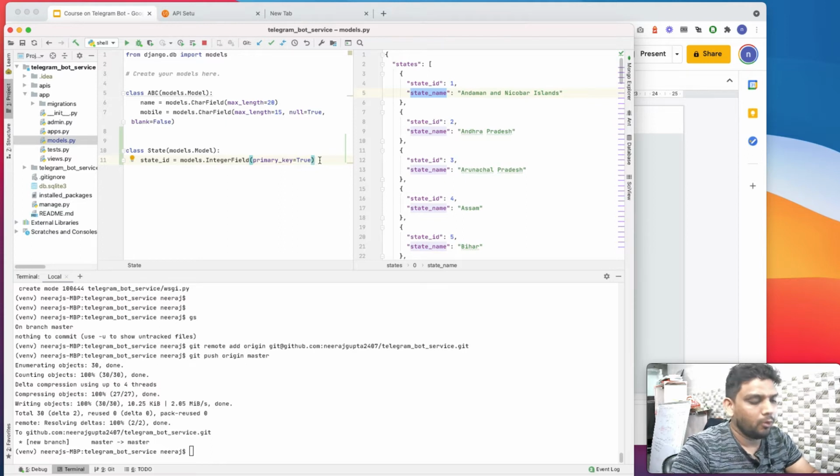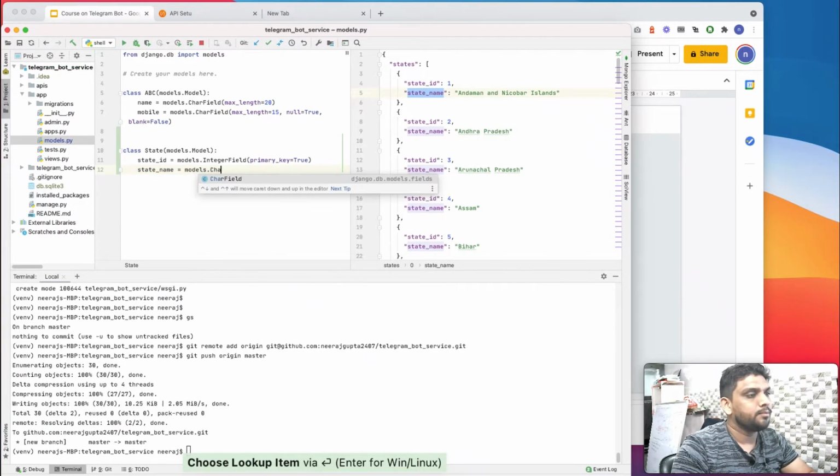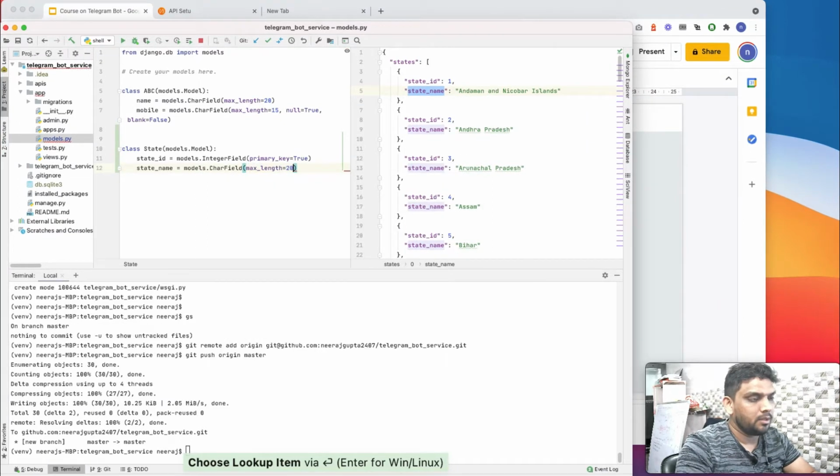State ID I want to use as a primary key, and then I can add a state name, models.CharField, max length equal to 30. So yeah, that's it.